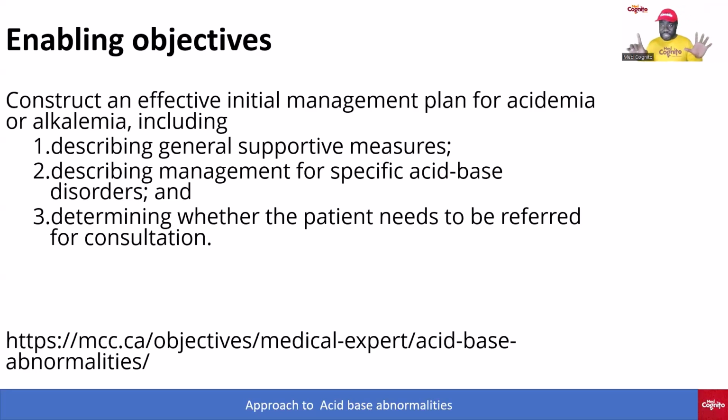First step in diabetic ketoacidosis management, you're going to give them fluid, normal saline. You draw your blood, and the key blood sample you are looking for is potassium level. You are not going to give any insulin until potassium levels come up. If you get potassium levels, is the potassium high? Is the potassium normal? Is the potassium low? Because if you give insulin before you give potassium, and the potassium level is already low, what you can do is to tip the patient into cardiac arrest. These are the things the medical council wants to see.